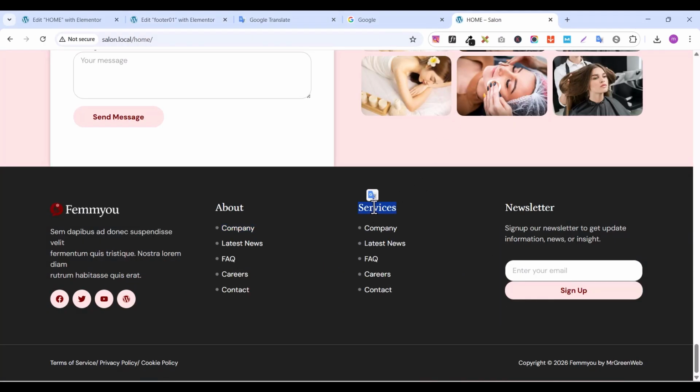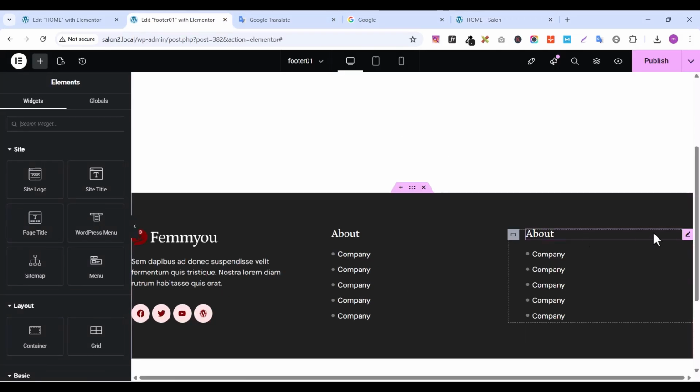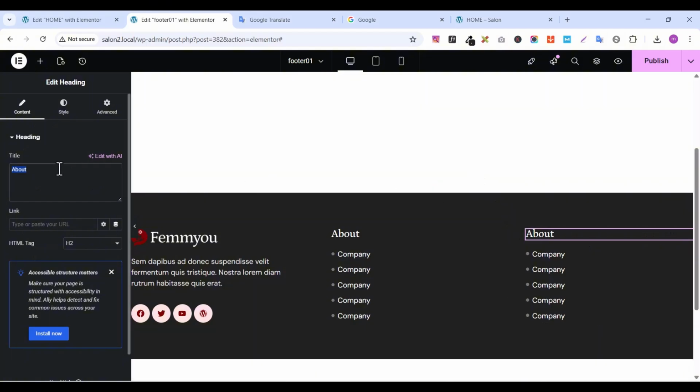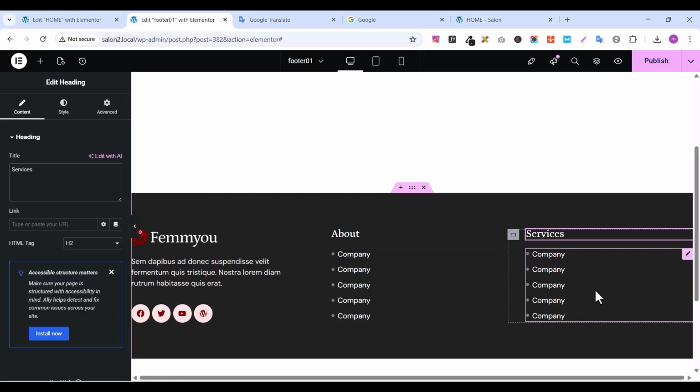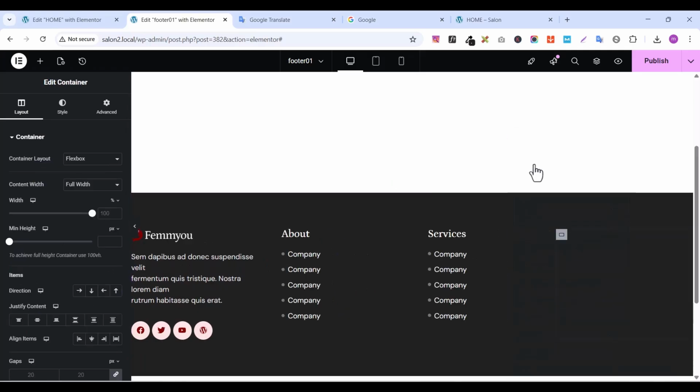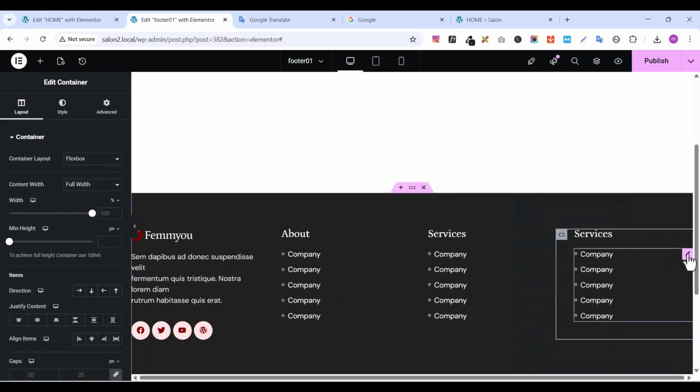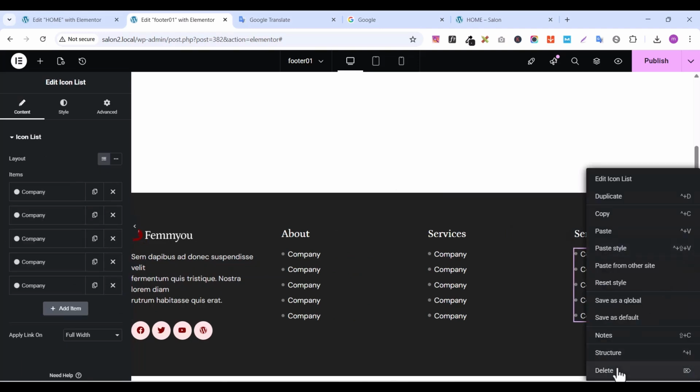So on the service, let's select this, okay, and change this, replace this one. So the same content, so you can change it the way you want it. I'm not going to do it. It is the same thing. So here, let's delete this.